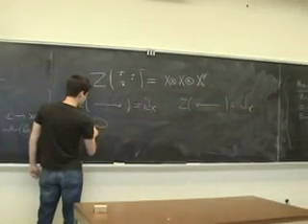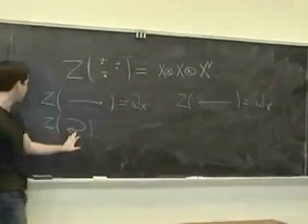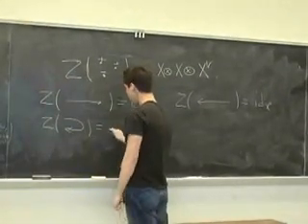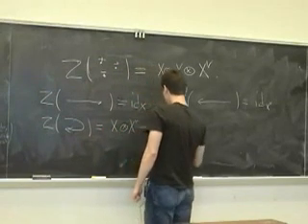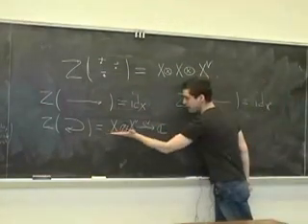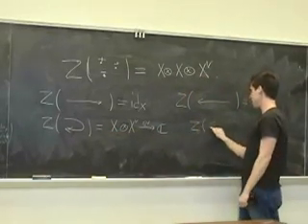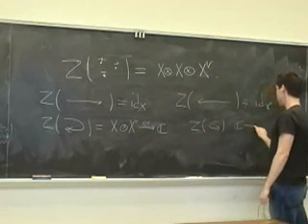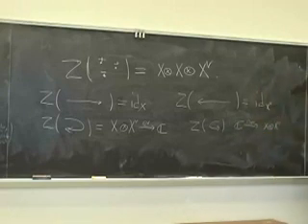I have 2 pictures, which I've already drawn. Namely, I can take this sort of half circle here. This is supposed to give me a map from x tensor x dual into the complex numbers, and that map is just what I'll call evaluation. It's the natural map that I have from x tensor its dual into the complex numbers. And similarly, I could evaluate Z on this picture here, and this gives me a map from the complex numbers into x tensor x dual, and that's the natural map that I'll call co-evaluation. And now there's only one other connected 1-manifold that I can write down.